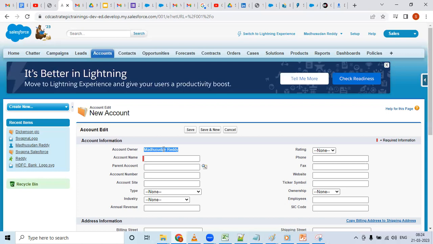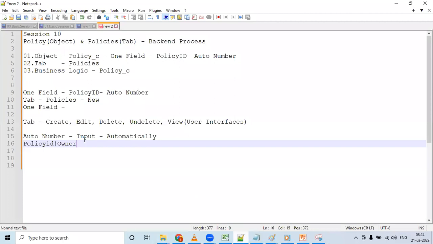Internally, that account owner detail will be there. So account owner is a mandatory field or not now? Yes, it is. Now, one more thing. Whenever you have created an object, at that time you have entered one field. That is policy ID, right?